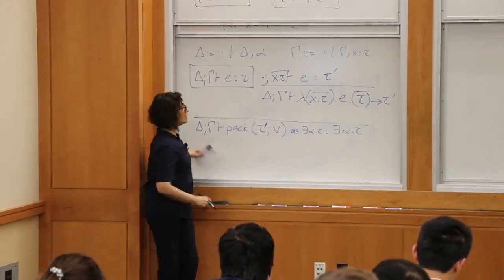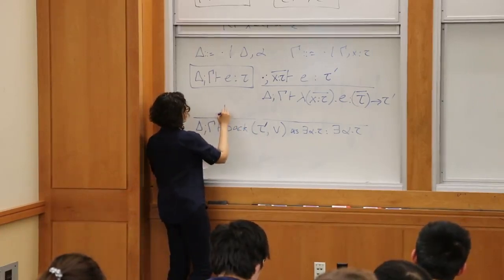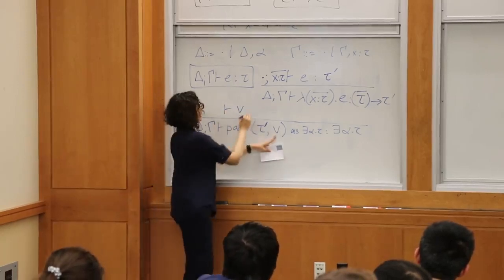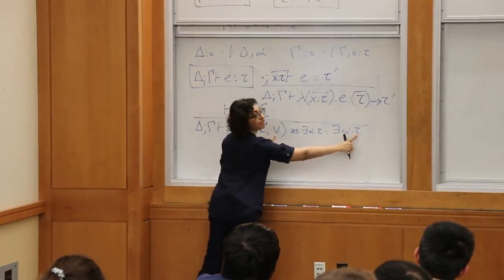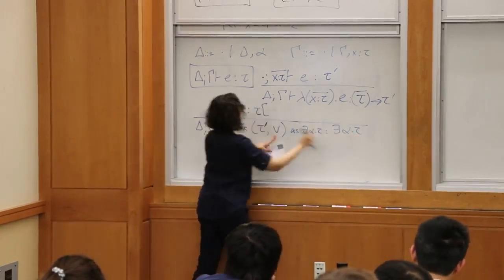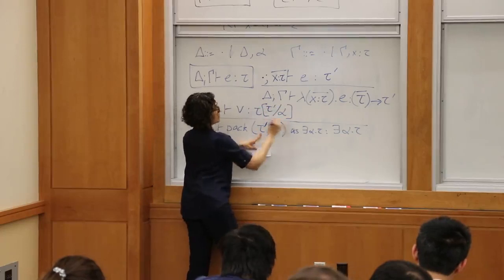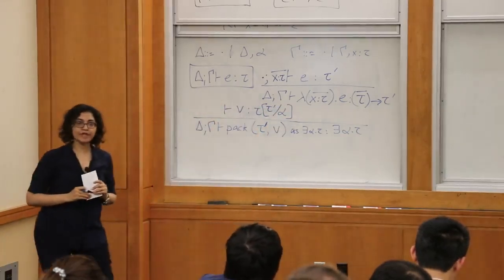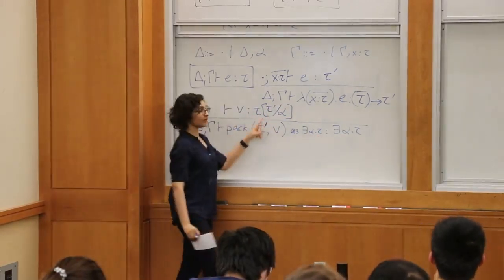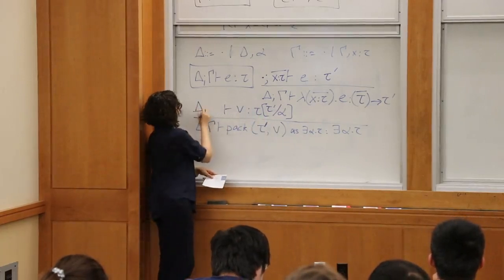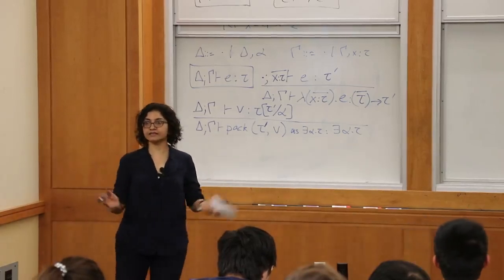Okay? So, what we need to do in order to type check this expression is we need to make sure that v, this v in here, has the type tau, but with all occurrences of alpha replaced. So this alpha can appear free in this tau at arbitrary positions. All right? All occurrences of that alpha have to be replaced by the witness type tau prime. So if you can type check this v and show that it has this type tau with tau prime, the witness type, stuck in for alpha, and do this in the environment delta gamma, okay, then you have a good package that has type exists alpha tau.